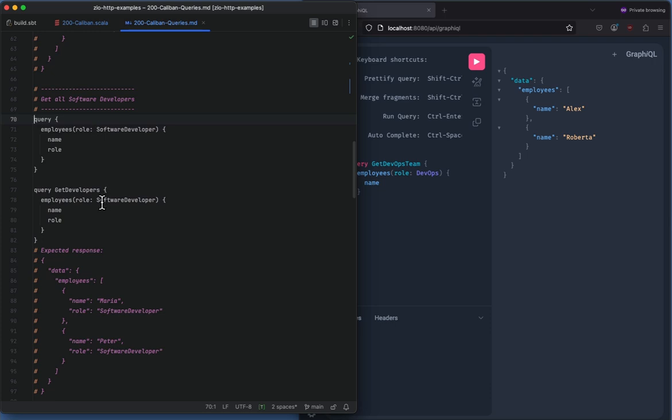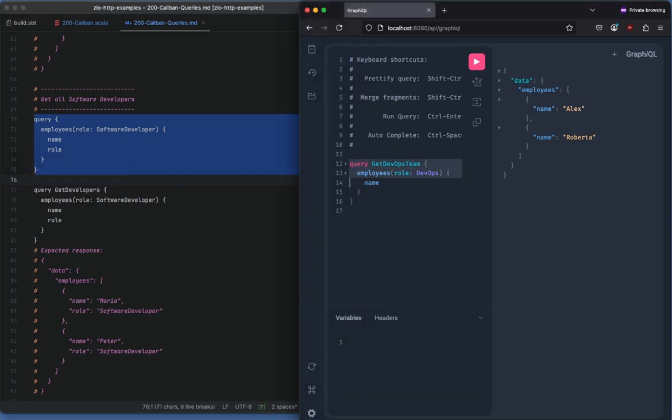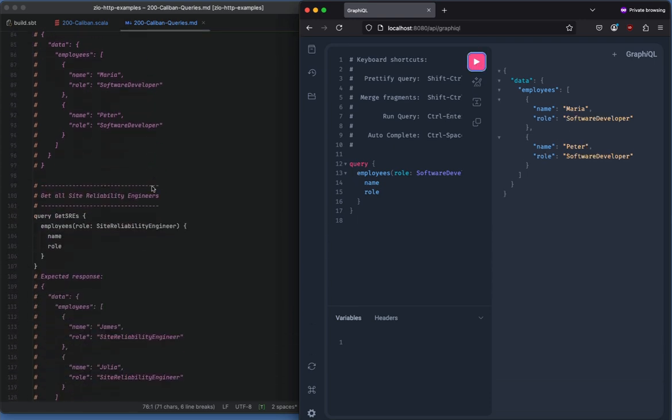And I was pausing for a moment there because I was trying to see the difference between this query and this one. And the difference is that this one is named Get Developer. So you can have a query like this one that does not have a name. And then you can have the same query here and apply a name to it like get developer. So here I will go nameless and say query that. And again, you see similar information to what we've already seen.